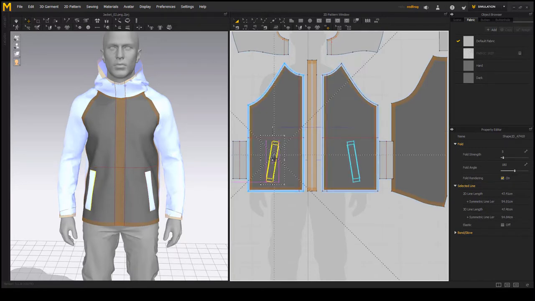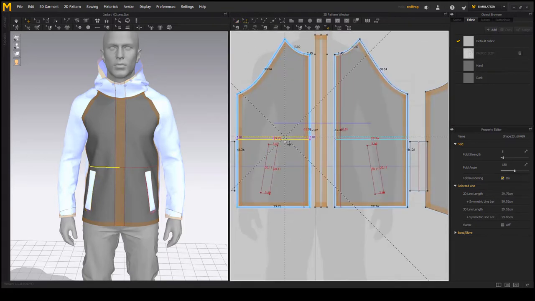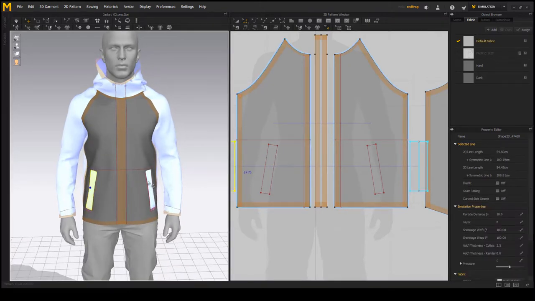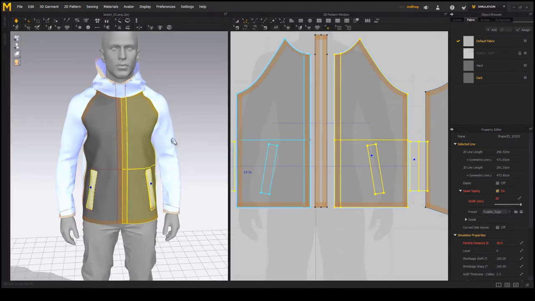I'm going to put the pockets a little bit lower. Activate the pockets and resimulate to update their position.